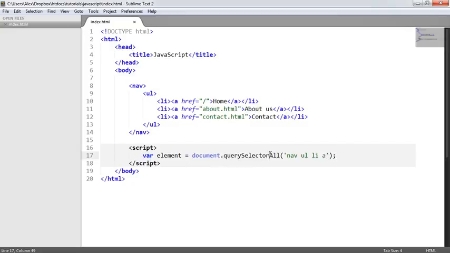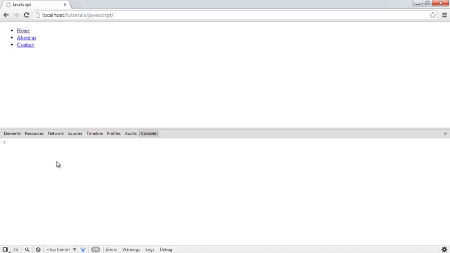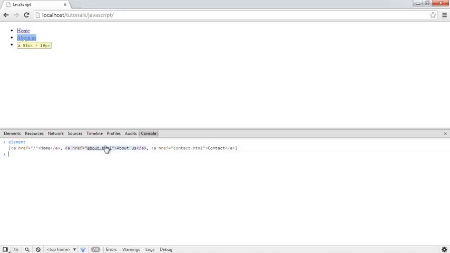Okay, so now that we've used querySelectorAll instead of just querySelector, let's take a look at how this differs when I output element. And you can see here that we've actually got an array, signified by the square brackets, of items that have been selected by this query selector, and you can see that they're highlighted as I hover over them. Now what we can do with this is we can do things like element.count. So, oh, sorry, dot length, not dot count. And that will give us the amount of items that have been returned.